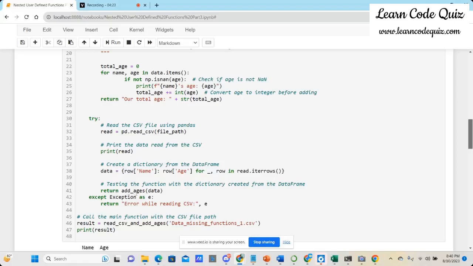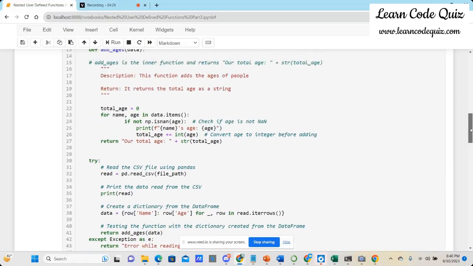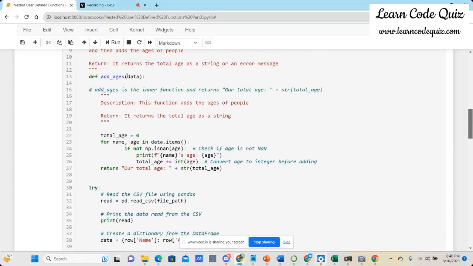And using add ages, which is the nested function, we pass on the dictionary. Now in the add ages nested function, first we define a variable total age and initialize it to 0. Then we use the data items method and iterate through the items for the name and the age.